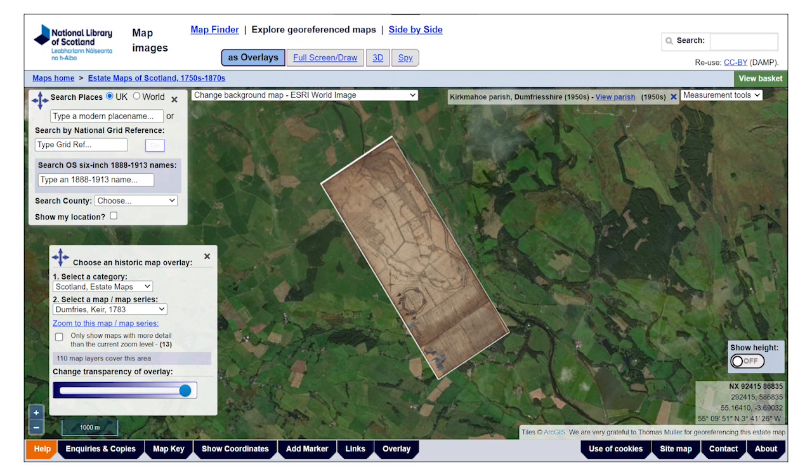And of course, once georeferenced, you can do a lot more with these maps, as you will know. You can compare them to multiple other layers of mapping, to other data sets. You can use things like measurement tools to measure distances and areas and change the transparency to compare it with background layers.